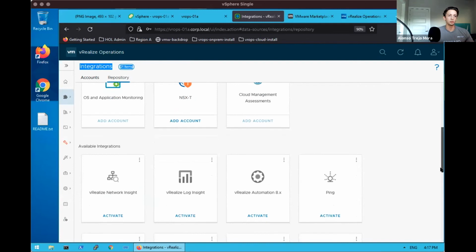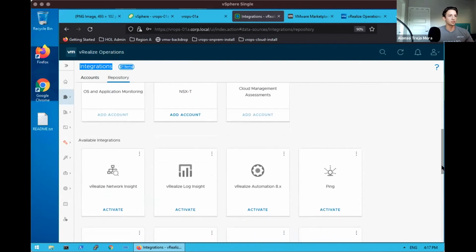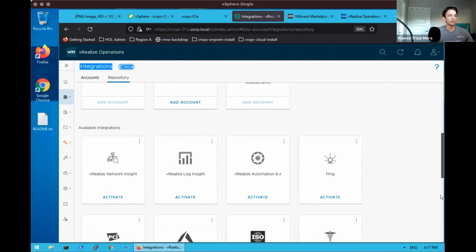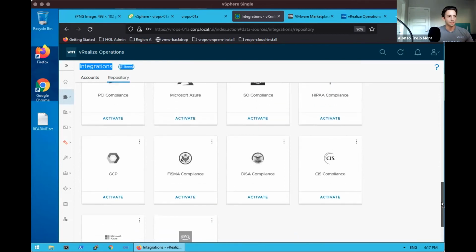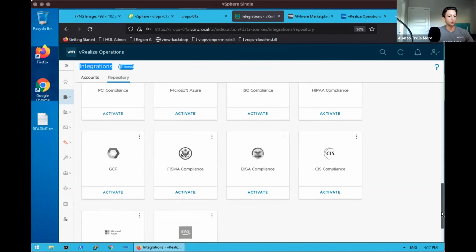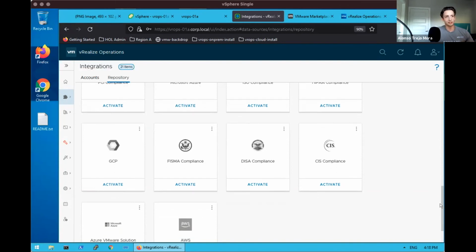Management packs also include dashboards, and so different ways that we tell vRealize operations how to understand and consume data. In addition to endpoints, we can also add compliance packs for a few different compliance options. And so that gives us the ability to benchmark our current infrastructure configurations towards these different rule sets that might be needed for your environment.